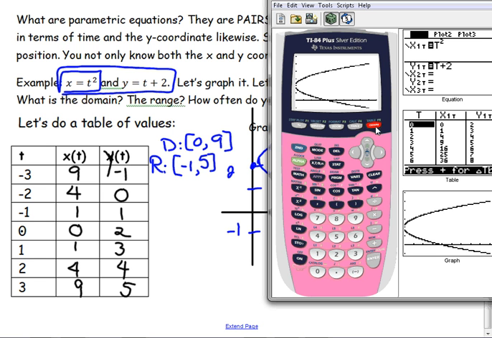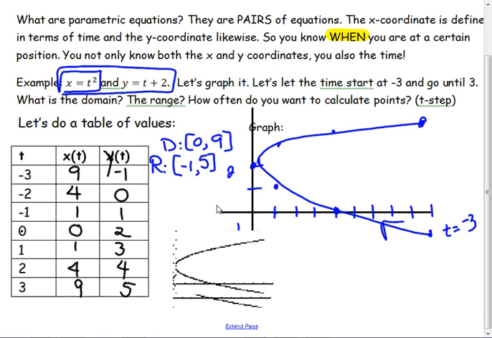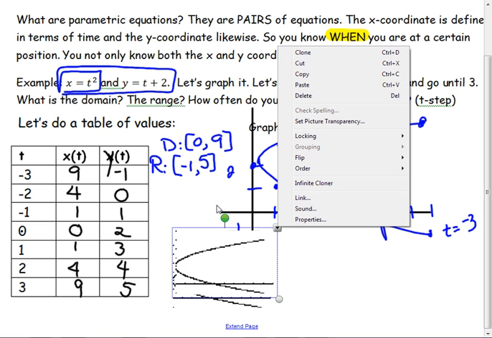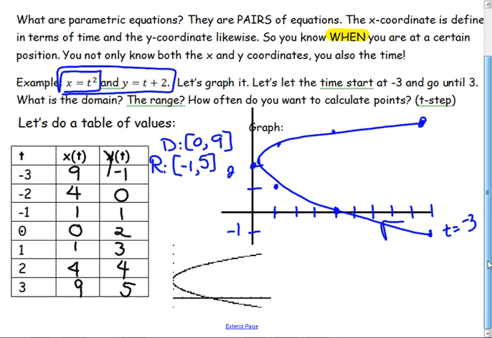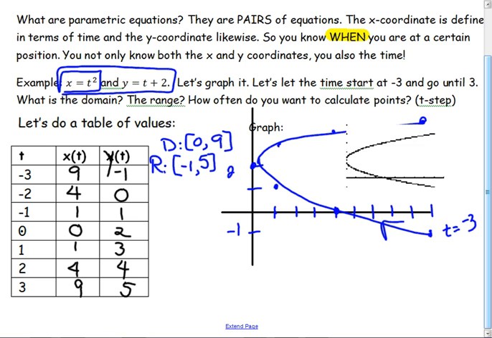Notice if it's faster. Is it going the same speed the whole time? No. Look at it again. Y equals. Okay, ready? Kind of slow there. Stop. Turns around and watch it speed up. This is not as good as some of the ones I've done, but we'll do. So how would I know it was a parabola? Let's see. Well, we can what they call eliminate the parameter. Okay, guys, ready?